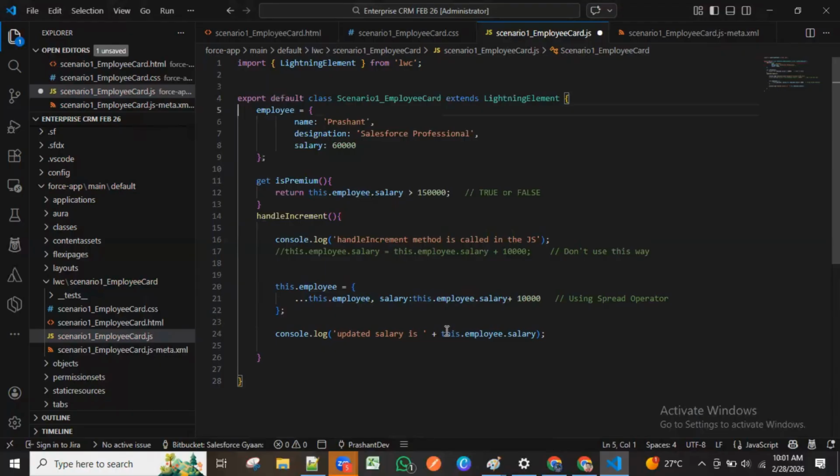Good that you have got that doubt. I will take examples of when we will use const inside this and when we will use const outside this. So enjoy, as this is your first example, and if you are new to LWC, this is going to help you a lot.